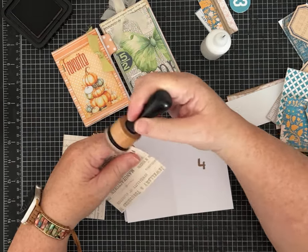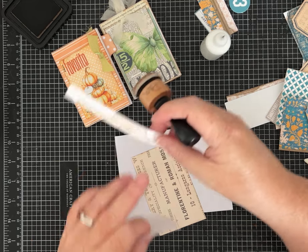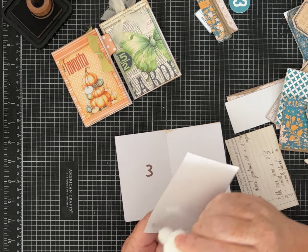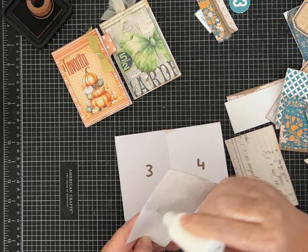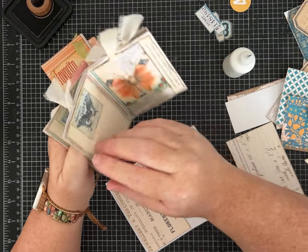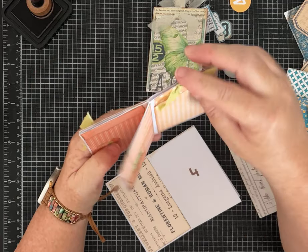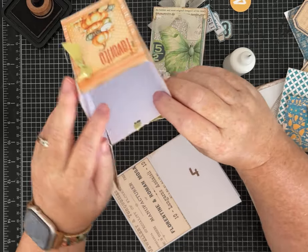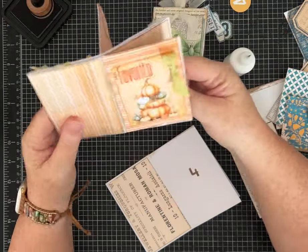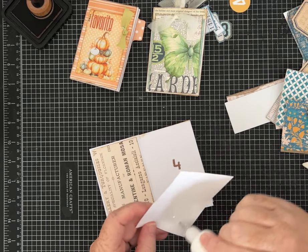Some of these pieces are from the paper pages in the kit, and some are where I cut the little file folders and just cut the tabs off because I liked the design. Once I have all these glued down, we'll add other embellishments. If you want to add ribbons, I cut or punched a hole in the layer before gluing it down — just punched right on through one layer. There's really no right or wrong way to decorate these; this one I punched a little card before gluing it down and put a little tab on it.